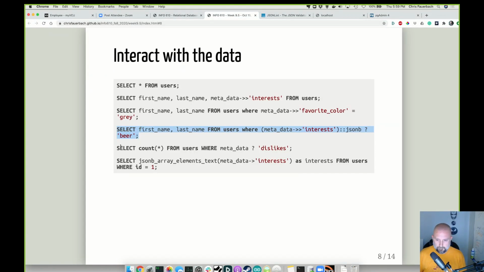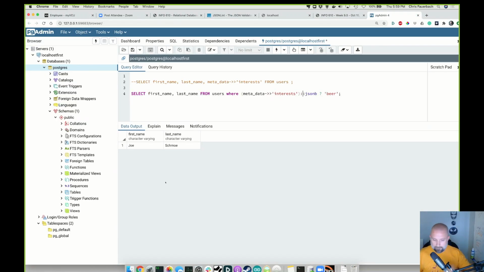Excuse me, why did we write JSONB? Great question, because it requires us to. If we don't, let me show you what happens. I don't know why this is the case. Oh yes, I know why this is the case, I think. If I don't, then the database engine on parsing of this query does not know what that field is. Since it's not a predefined field with a data type, it doesn't know what it is.